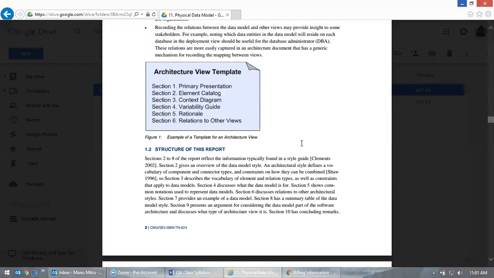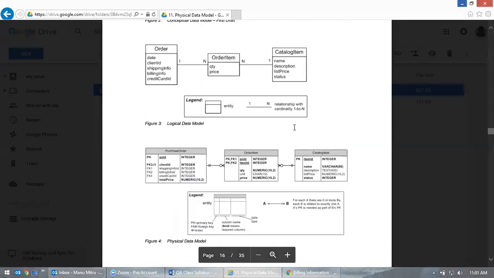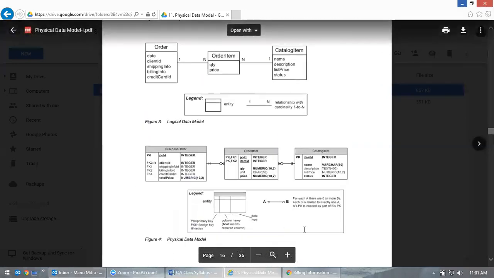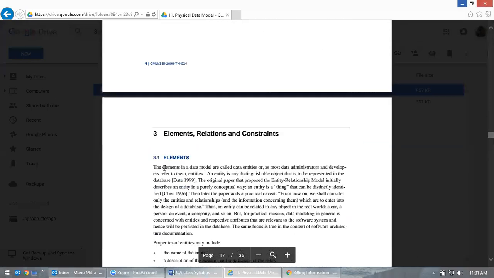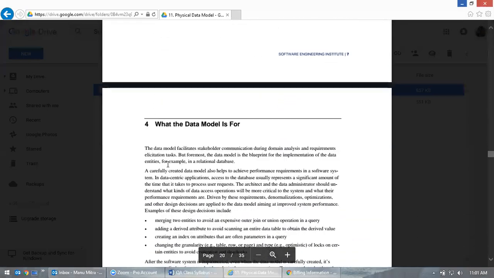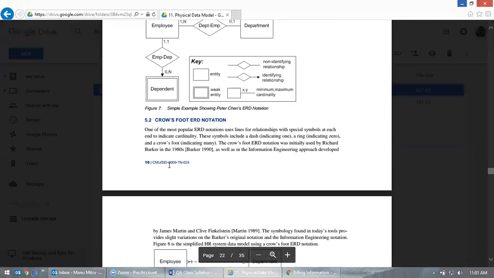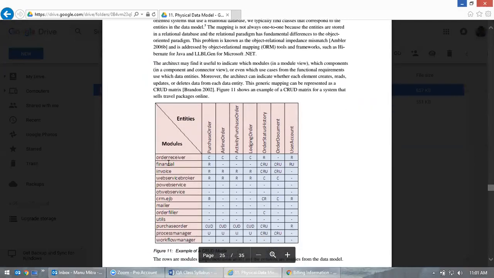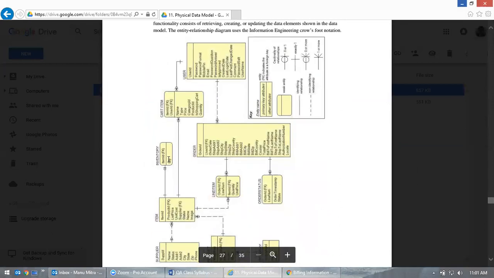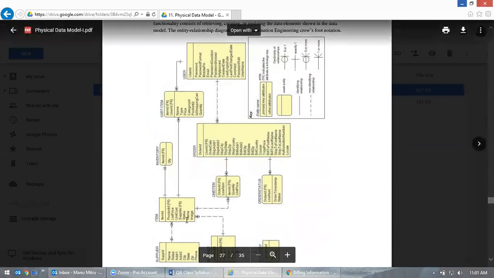It contains the physical entity of a database. What is a physical entity? Table. A table is a physical entity, right? So look at this. This is what it contains. This is physical modeling, and to magnify the use of this, you also have an ER diagram. You see this? This is called an entity relationship diagram, and this is included here as a sample, but it's not necessary. This is not the only one, right?